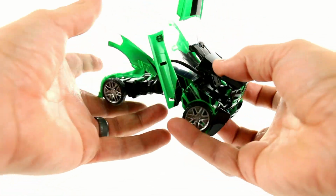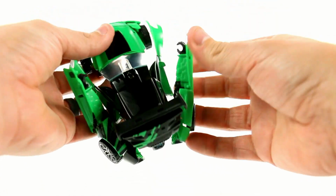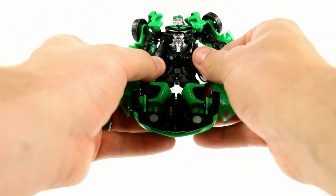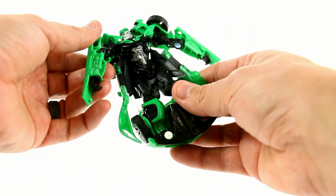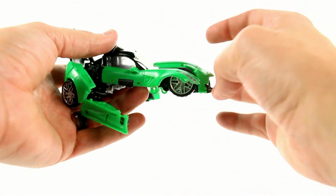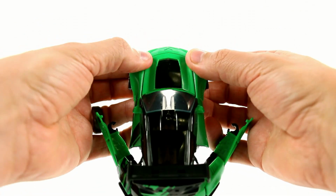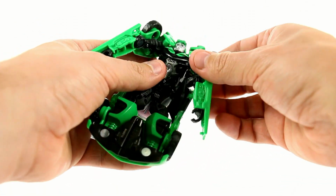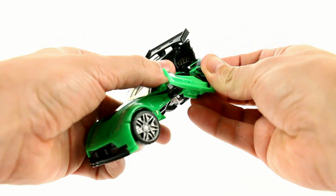Just bring them together and then take this whole section. You're going to fold this down, line that up, push that in just like so. Bring this, make sure that you've got these rubber sections tucked in on the inside. Again, get these arms lifted up just to get them out of the way. Bring these bits over, tab those down just like so. Then you're going to bring these shoulder bits up. Do that on this side as well.